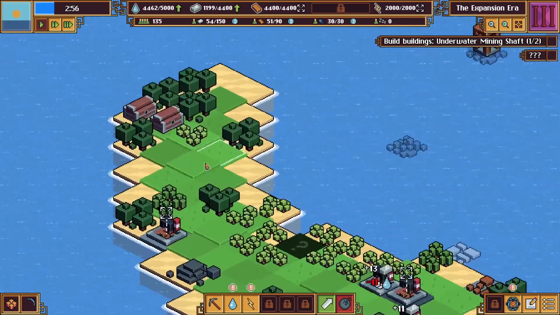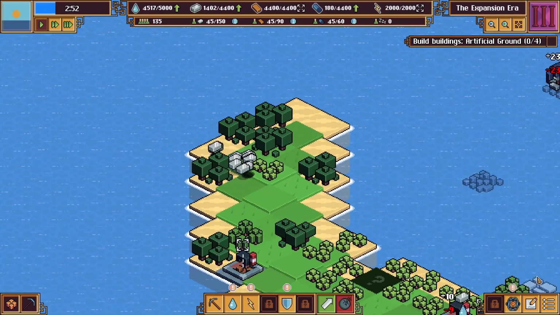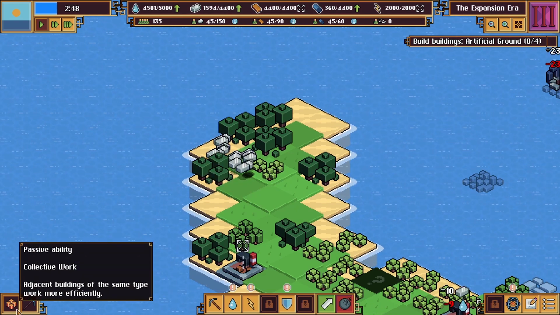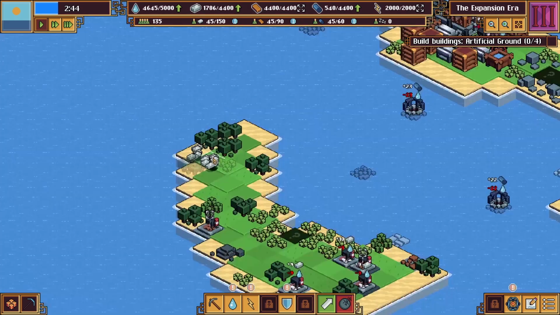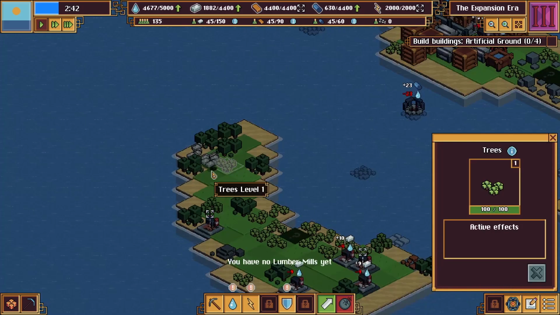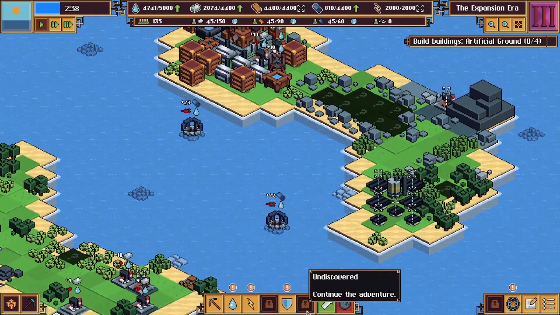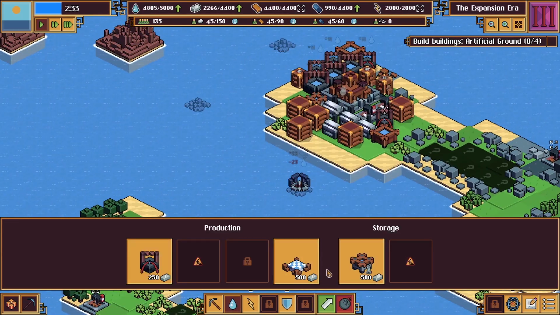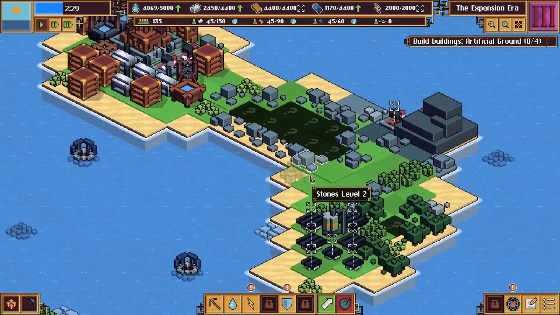Ooh, chests. Ooh, lots of materials. How do I collect it? I don't know how to get that stuff. Do I have to build something there? Build artificial ground ×4. Oh, we can actually reclaim. Water filter. Wow, things are getting complicated as hell now.